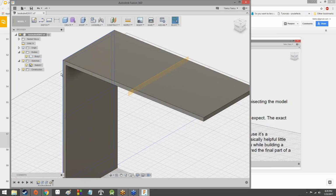In the meantime, though, I want to separate this wall from the top of the bookcase. I want to make sure that they're two separate entities, so that we can, A, reflect it, and B, it'll make sense in relation to laying the bookcase out on a flat sheet of wood for construction reasons.